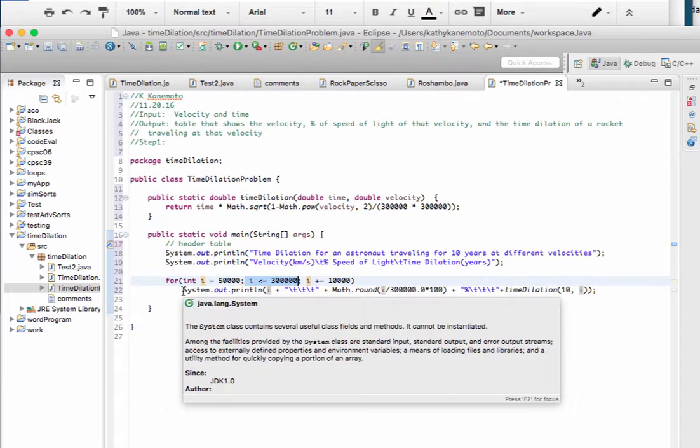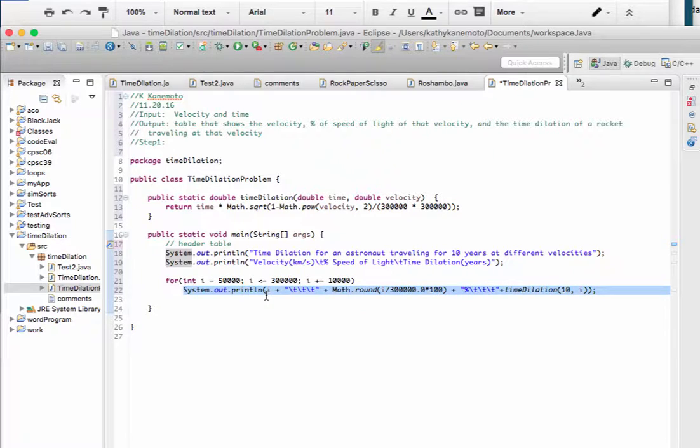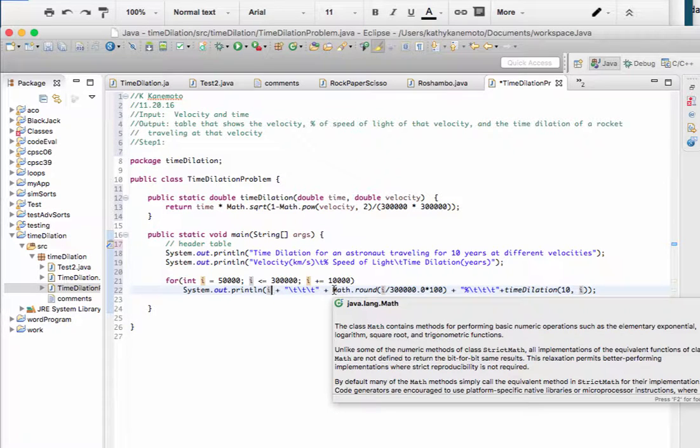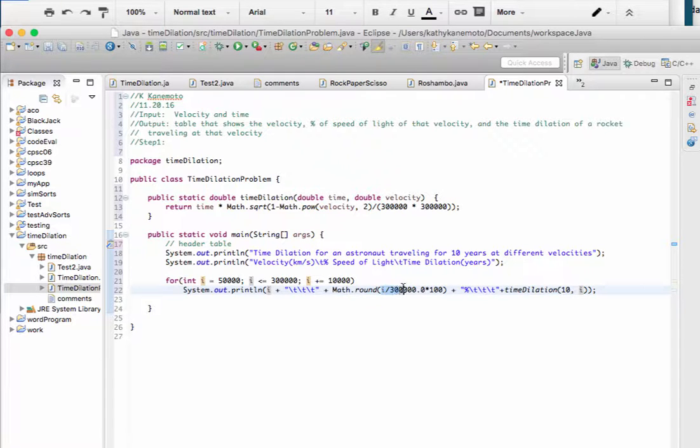All right, so we just need to output our row. First part of our row is our velocity, which I called I. I then tabbed over 3. Then I concatenate that with a rounding of our velocity divided by the speed of light. Of course, this is a percentage, so that is why I had to multiply it by 100. And then I round that so it lops off the decimal places for me.